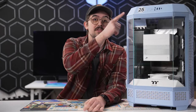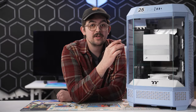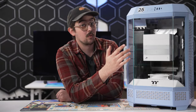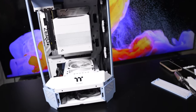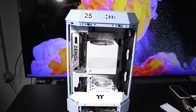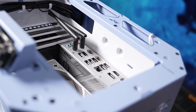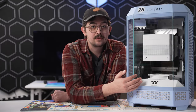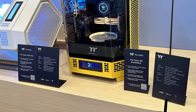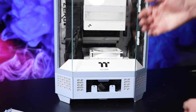The Tower 300 supports two 120 or 140mm fans behind the motherboard, up to a 420mm or three 120 or 140mm fans on the right side, another fan in the power supply basement area, and another two 120 or 140mm fans up on top, which weirdly go above the IO — and that's probably my biggest gripe with the case. You can also get this little display for your temperatures that goes on the bottom of the case; they didn't send us one, but allegedly it exists.